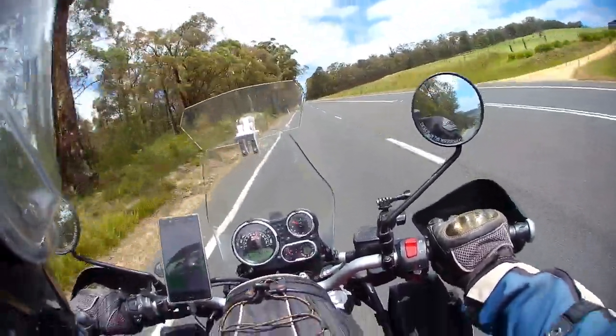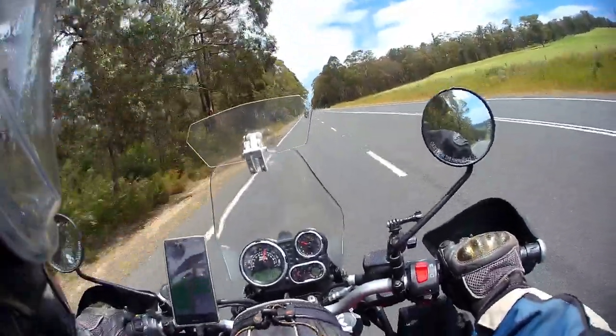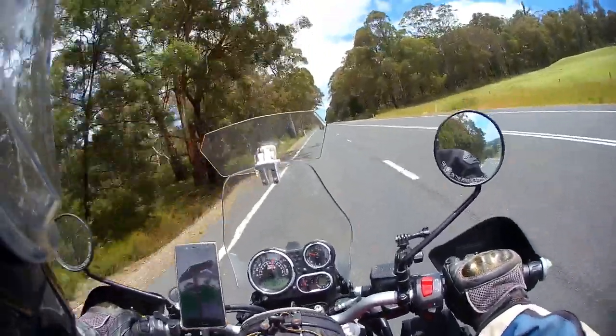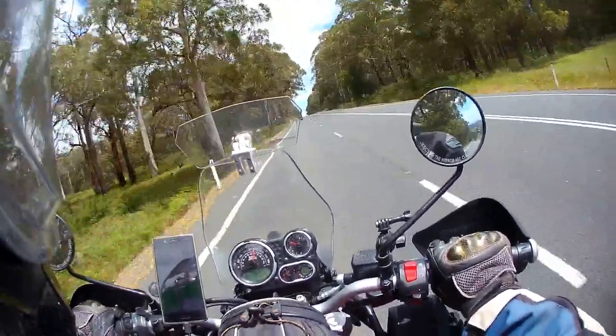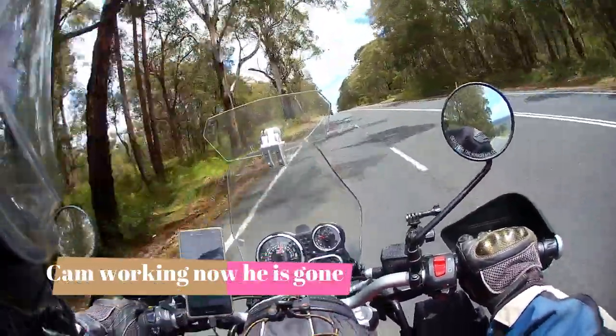Okay, folks, you can see now where the cam's really getting away. Up until then, pretty even, but in the higher rev range, for 3 or 4 extra horsepower, it just disappeared. So this would be a good passing cam, I reckon.